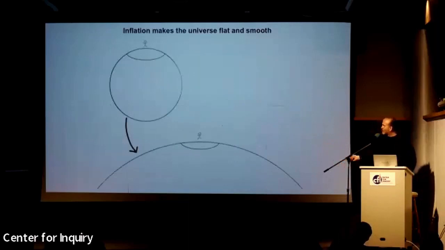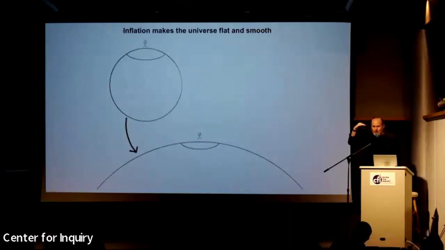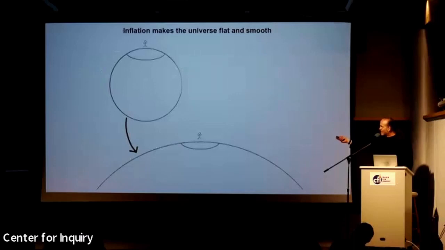So inflation also explains the flatness of the universe, because if I have a little patch, for example, on a sphere, and if I'm on a very small planet, I could actually see the curvature going out to my horizon. But if I blow that planet up really huge, my local area looks perfectly flat. My observable universe, my horizon, looks perfectly flat, just like on the Earth, right? It looks flat to us all the way out to the horizon. So the way inflation explains the flatness of the universe is if there's a little bit of curvature initially, it stretches that out so big that you can't see it within your observable universe.